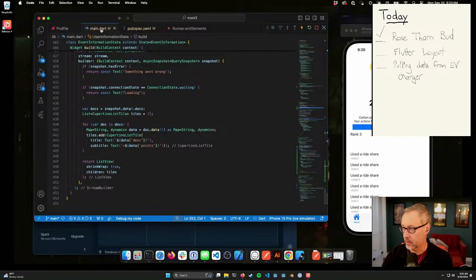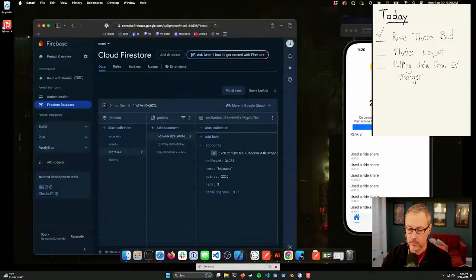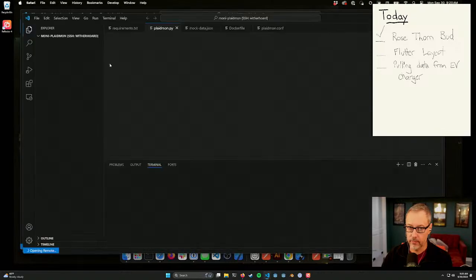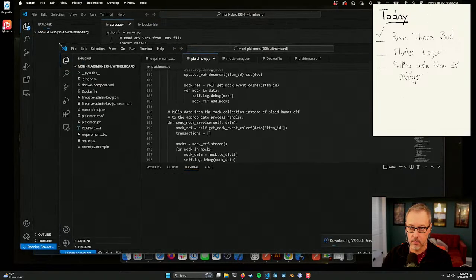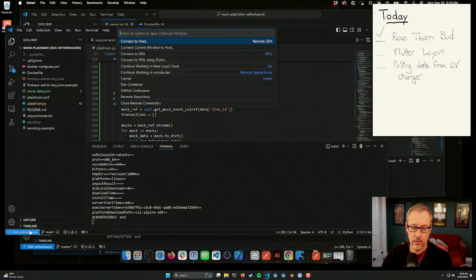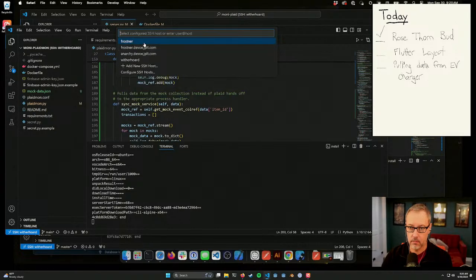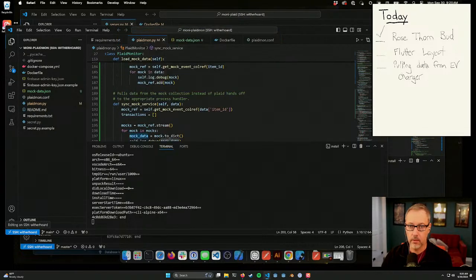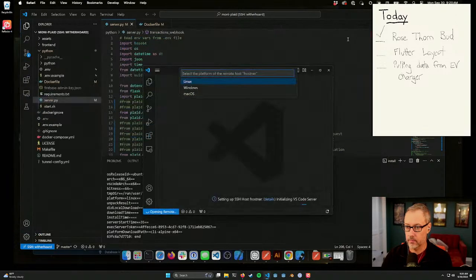Let's just see where it gets. So what I'm going to do is close out of this. I'm going to open up my Visual Studio Code on this box. And we're going to see if we can go ahead and connect to Frostner this time.